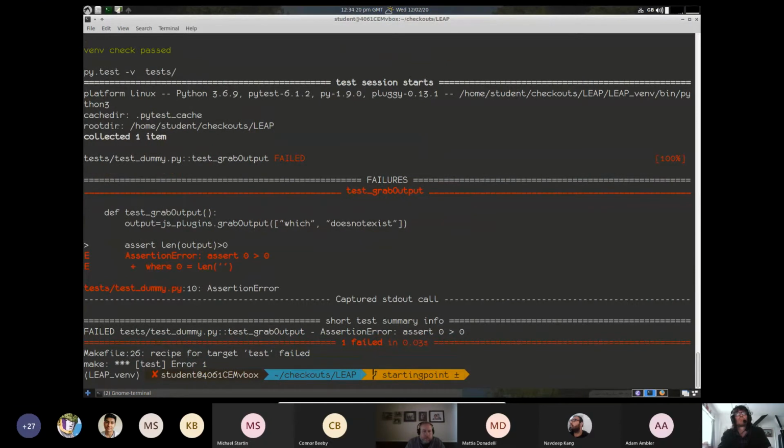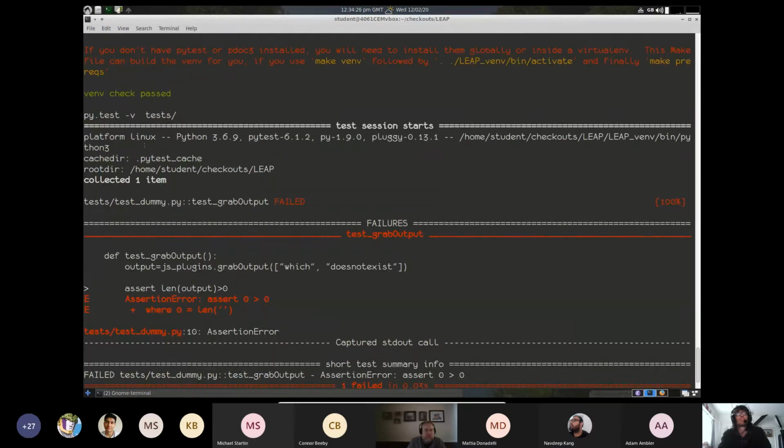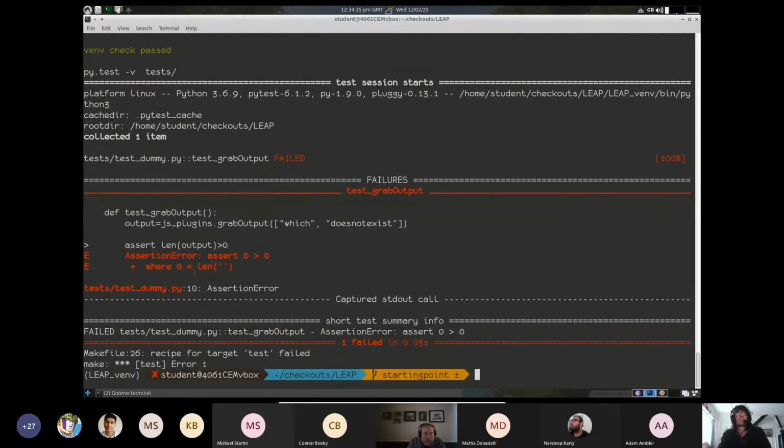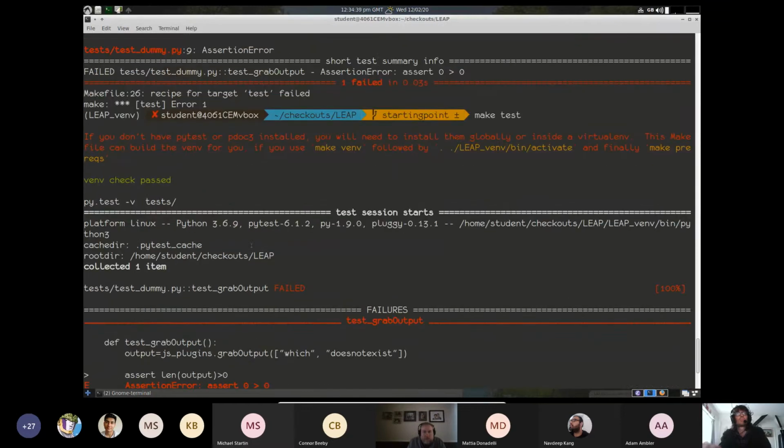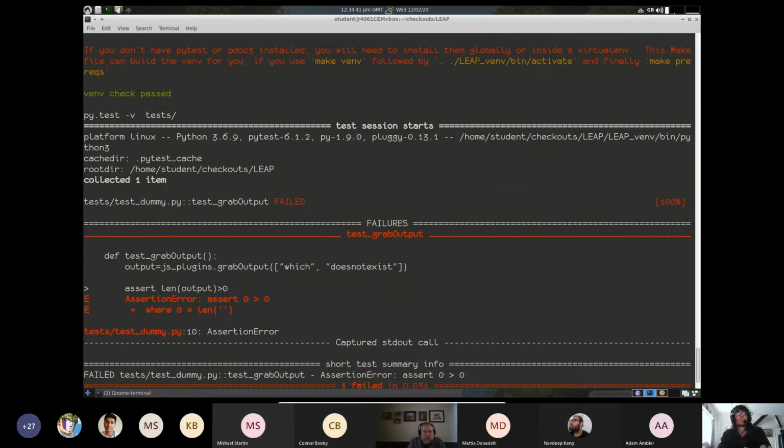So we should get it's not passing the output, is it? No. Why?